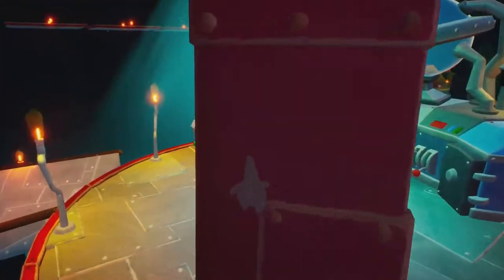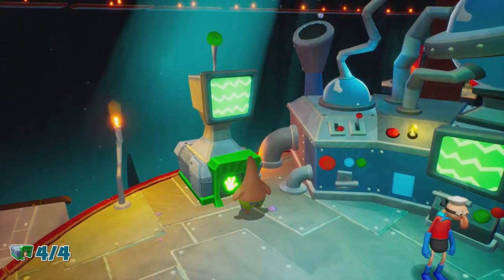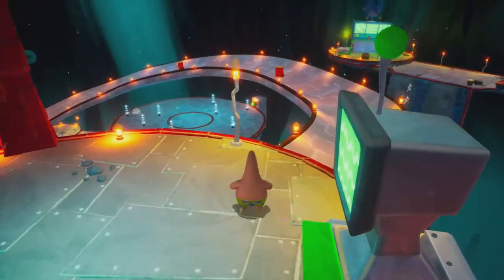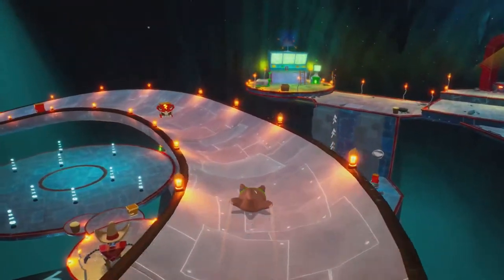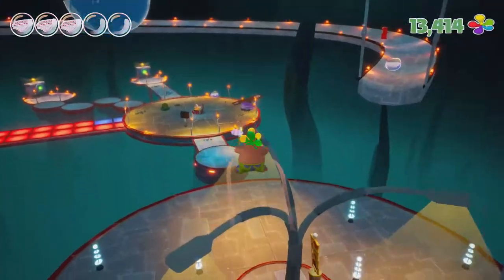Okay, we're back up here with Patrick now. See, there's this button. Oh. I didn't realize Patrick could just hit it himself. That's literally all it was. I just tried it because I was clicking, and then it worked. Okay, that's all we needed to do. Let's switch back to SpongeBob now, and then I'll meet y'all at the couch. I'm taking damage.